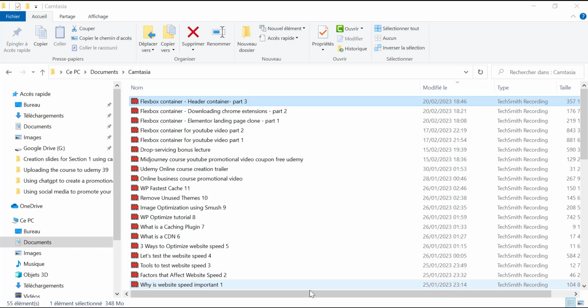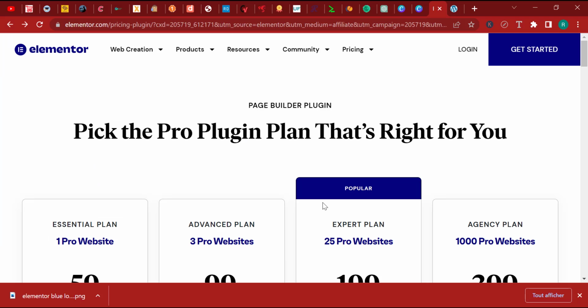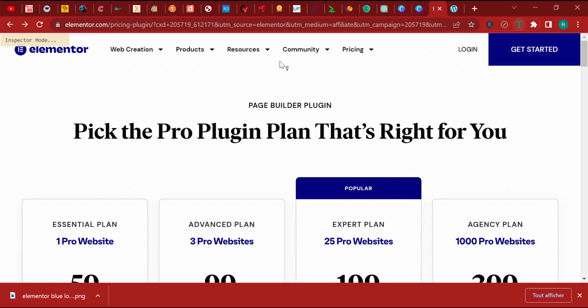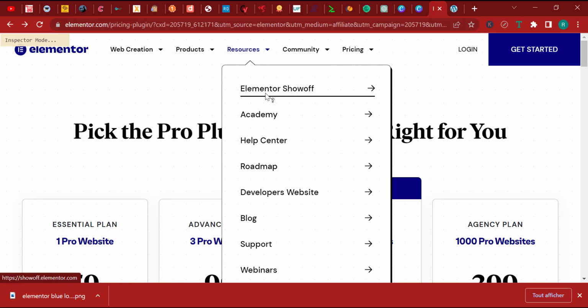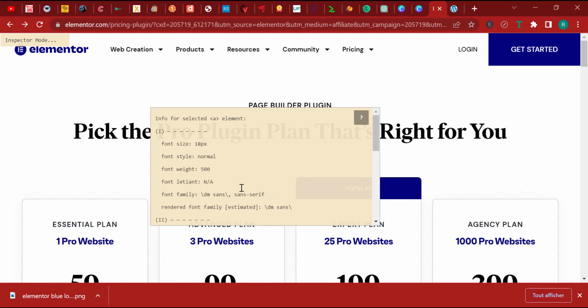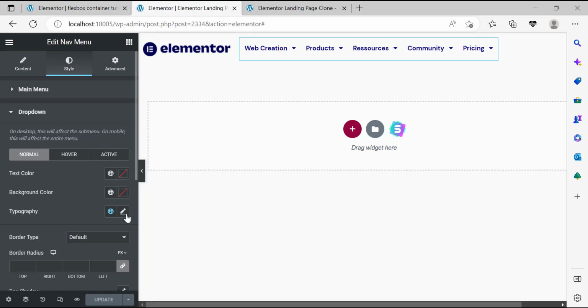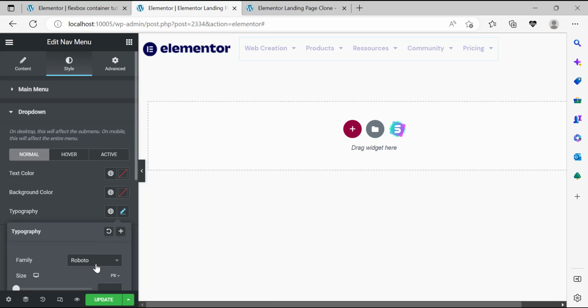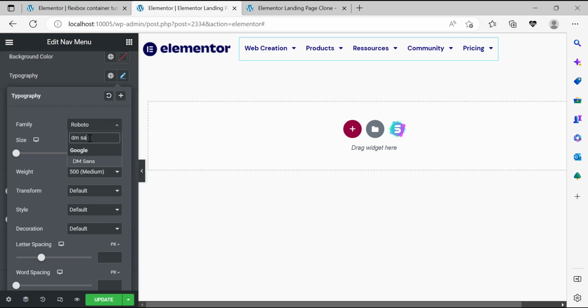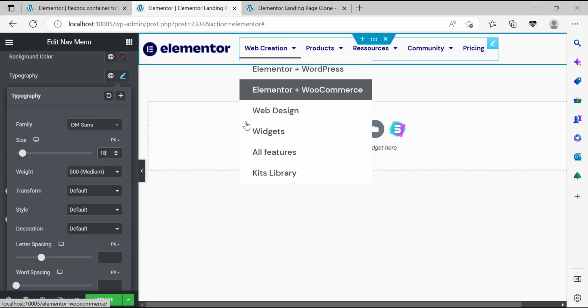So here, I'm going to come to my idle page, which is this one. And I'm going to have to check by using the font detector to check this. So I'm going to check this element and see its font. So the font size is 18, font weight is 500, font family DM Sans. Okay, so we got that. So I'm going to come here to typography and look for DM Sans. Right, so DM Sans. And then right here, we're going to have this at 18 pixels. And you can see that there is a change already.